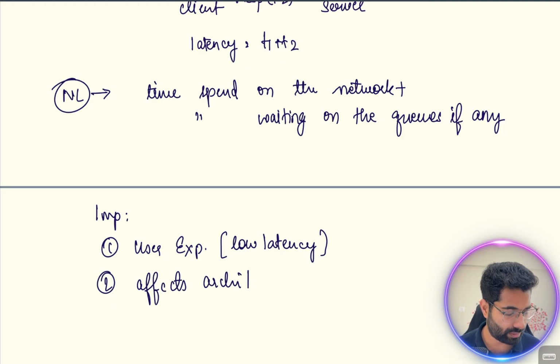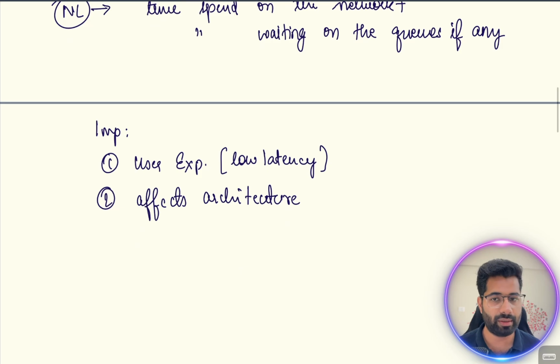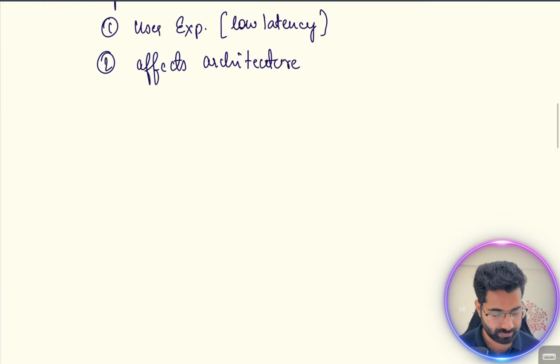Let's assume your system has an SLA agreement with the clients, and the latency of your system is more than the SLA that has been defined. You'll have to change the architecture of the system so that your latency can come down. To change the architecture, you might have to bring in load balancers, scale out your system, bring in caching, or introduce async processing in the system. We'll cover all these topics later in the course, but for now let's stick to latency.